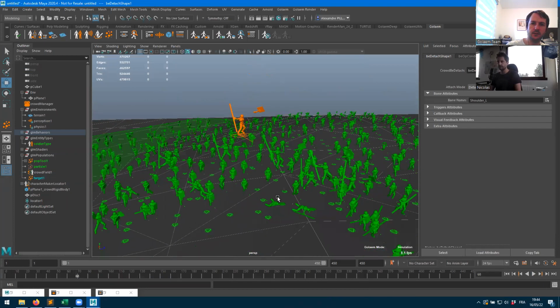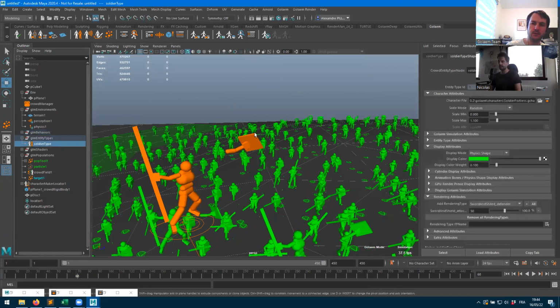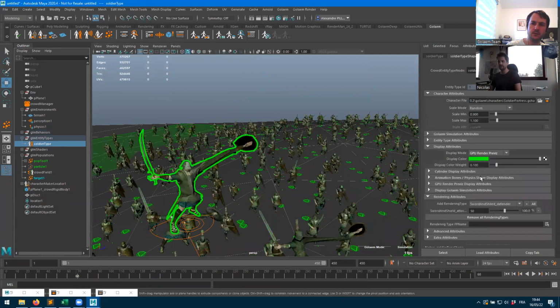that'll be good. I mean, that's fine. You can see the arm detached. That's totally what we expected. But obviously, you guys had the good answer here: as soon as I go back into GPU render previews, as the skinning has not been made, especially to be able to detach that bone, we're applying a translation and the skinning is not able to know this. So the characters stretch, obviously, and that's not what we want.